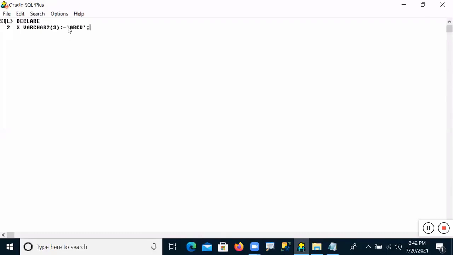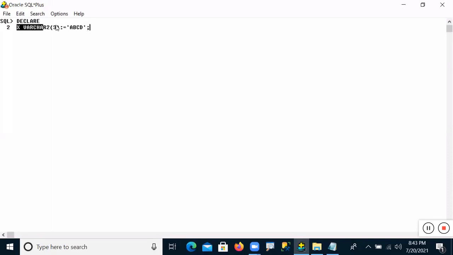So how many characters does your string have? It has 4 characters, but your variable size is 3.